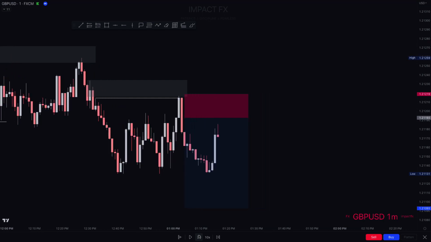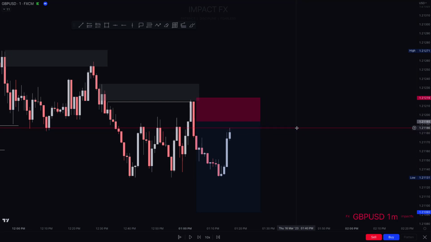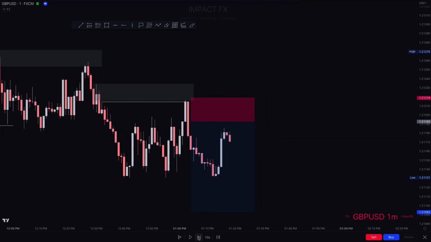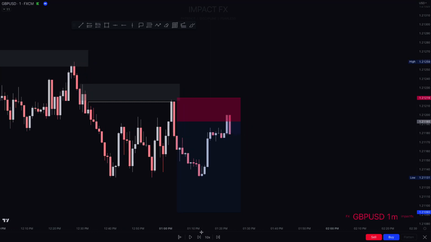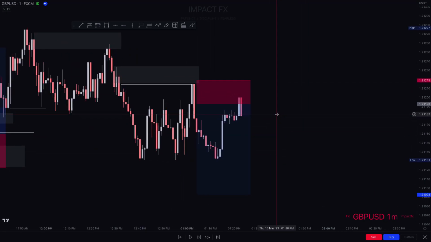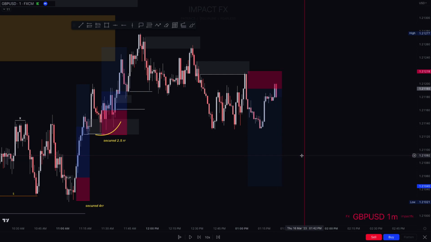No, we're not going to get it. Oh, that's your internal flip. Oh, that's your high. Okay, I'm going to hold this trade and see if we get wicked in here. Okay, so we got wicked into this order block. Let's see if we can get a trade now down to this low here, which would be another 5R.